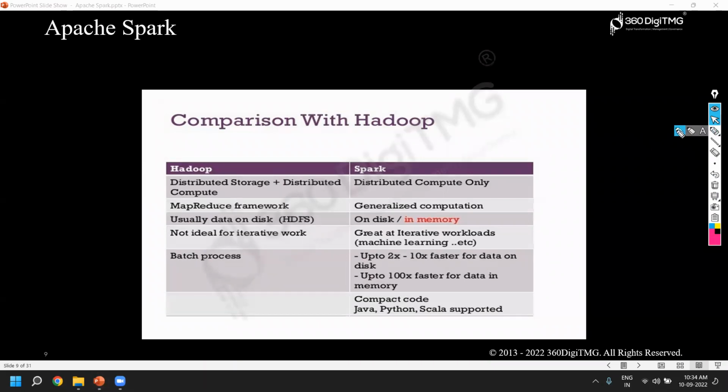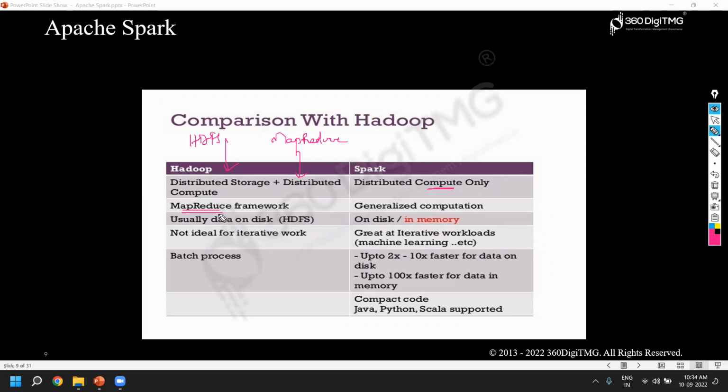Hadoop has both a storage component and a computing component. Storage is HDFS. This is MapReduce. Whereas in Spark, we are only talking about compute. There is no storage component at all. Any application that we talk about in Hadoop uses the MapReduce framework only.